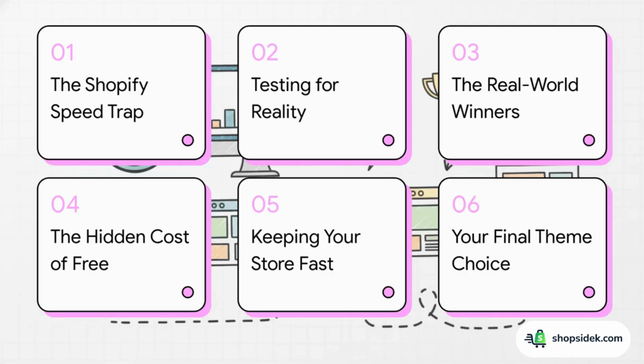Okay, here's how we're going to break it all down. First up, we're going to pull back the curtain on what I call the Shopify speed trap. Then, I'll walk you through our unique real-world testing method and, of course, reveal the winners. And trust me, some of them are surprising. From there, we'll talk about the hidden cost of free themes. Then, I'll give you 5 essential rules to keep your store blazing fast. And finally, we'll put it all together to help you pick the perfect theme for your business.